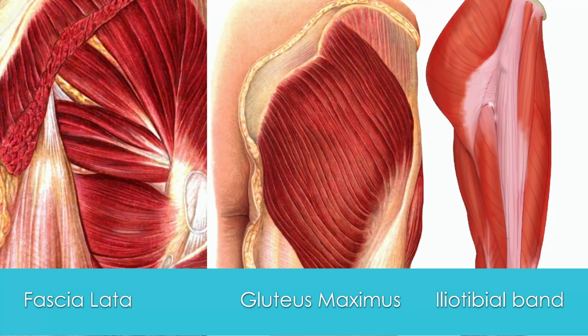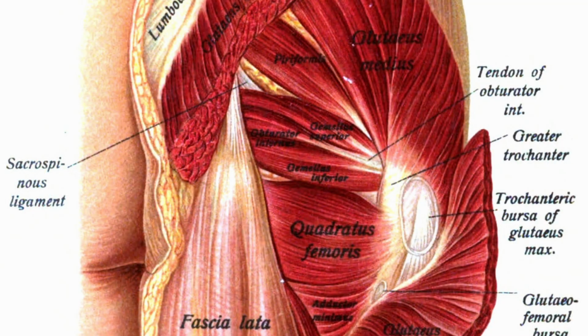The posterior approach is the most common method of hip replacement surgeries, making up roughly 55% of total hip replacements performed. During this approach, the surgeon creates a curved incision at the back of the hip, splitting the fascia lata, iliotibial band, and gluteus maximus muscles. Next, the short external rotators, including the piriformis, gemelli, and obturator muscles, are detached from the femur bone at their tendons to access the hip joint. The posterior capsule is then split to reach the hip joint for the replacement procedure. After the hip replacement is completed, the tendons are then repaired.